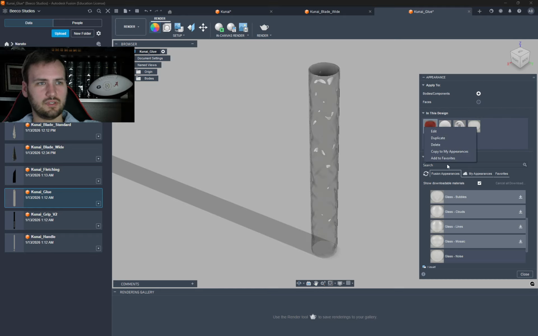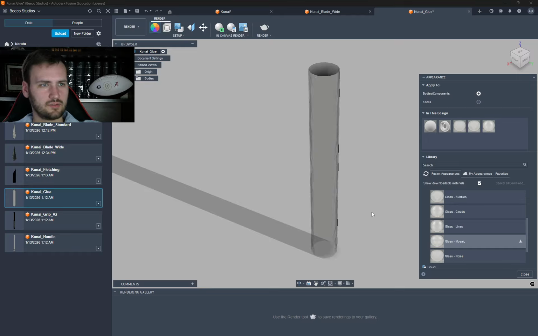You can actually see the texture on this one. Mosaic, lines, clouds. Let's check what these do before we move on. Bubbles. Clouds. Clouds is nice and subtle. It's two lines. I think clouds is the winner.